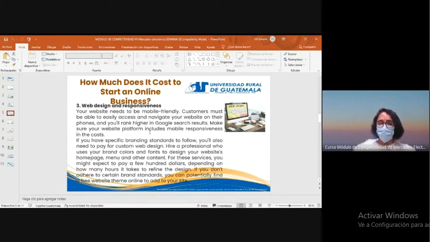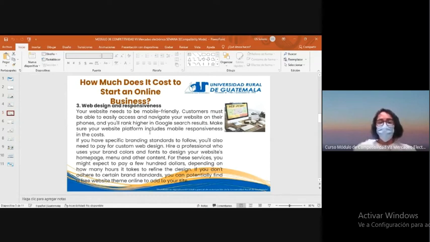You also need to pay for custom web design. Like I said before, we're going to learn this semester how to build this web page. I'm going to give you some information on all the steps that you need to know to build your web page.